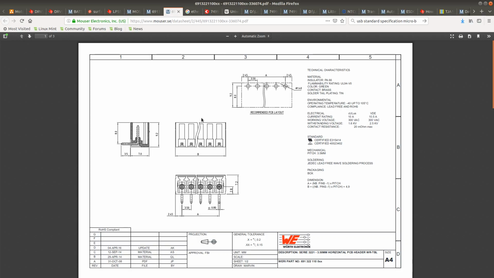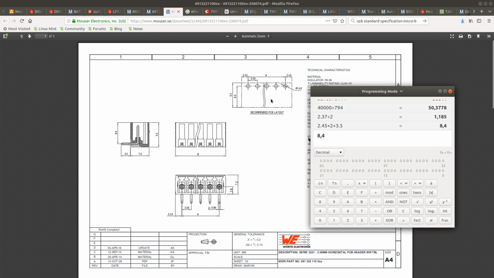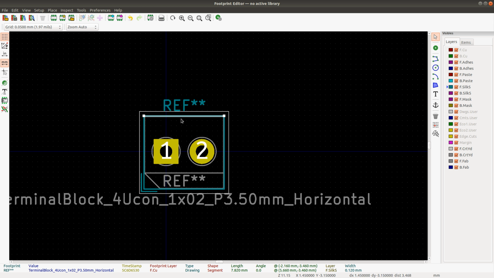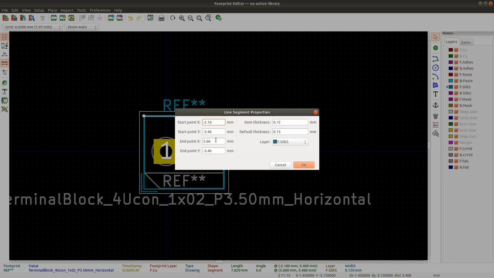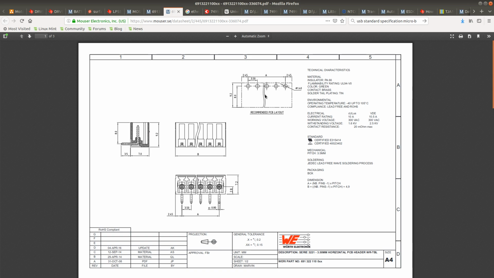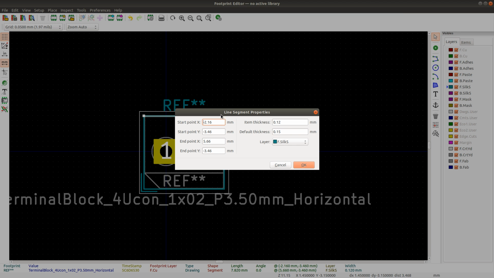In the data sheet it says it's going to be 9.2 plus 8.4. So this one should be like 8.4, and it's on like a start point. So what will be the easiest way to do this? Let's follow the. I was thinking first there was some kind of midpoint specified here, but I suppose we could just do like this.